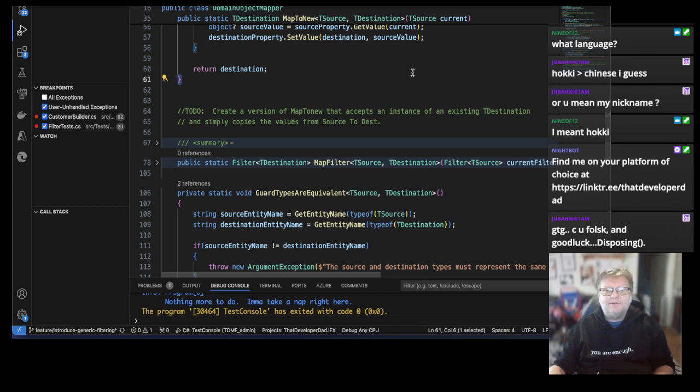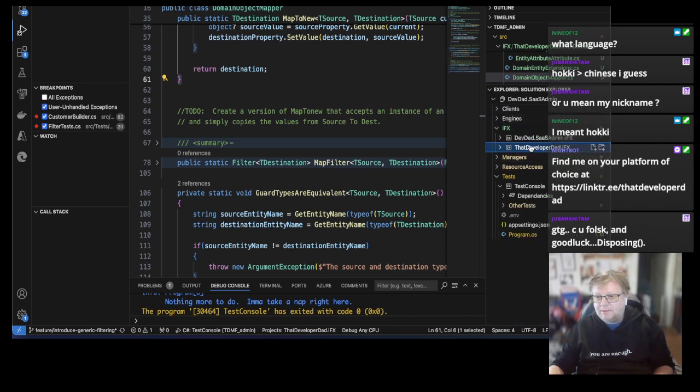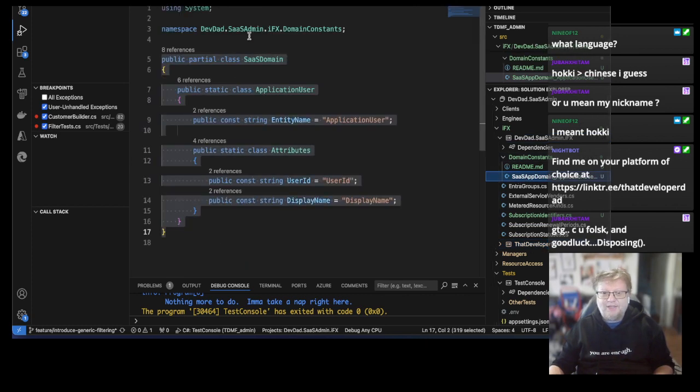And we're going to see this grow and grow and grow over here in the constants, because we're going to be able to take a peek at, as I work, this application user is going to have things like subscriptions and all kinds of other things. So this could get fun.